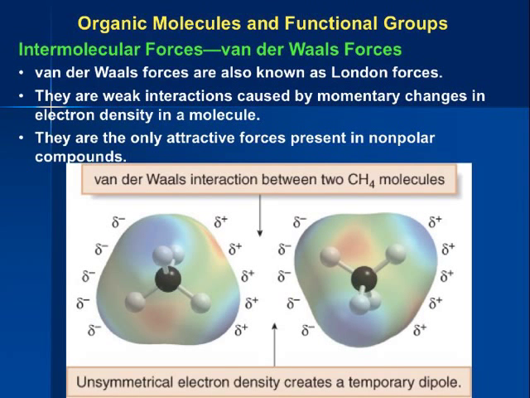Van der Waals forces, as we mentioned, are the weakest. We can also call them London dispersion forces or London forces. Okay? And this is what occurs in nonpolar compounds. Pure hydrocarbons have Van der Waals forces. In fact, everything has Van der Waals forces, right? But for hydrocarbons, it's really all they have. Why is it all they have?